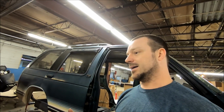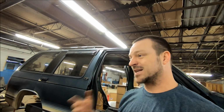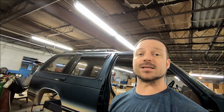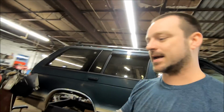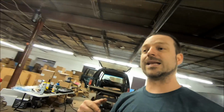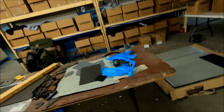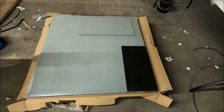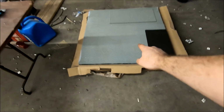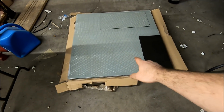So, other thing is sound deadener. I guess you could say we get a little hookup on sound deadener, but as of right now, I'm looking at probably about 19, 20 sheets of sound deadener in this thing. Now, keep in mind, when I say sheets, we bring in huge sheets of Vibraflex. We usually bring in a pallet or so at a time. Walk up here real quick, and I'm going to show you. These are the huge sheets of Vibraflex we get in. They're roughly 40 inches by 40 inches. One sheet of this is about 11 square feet.